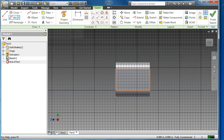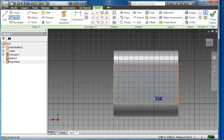So what we need to do is I'm going to use the 3-point arc, and if you'll notice on the section view on the handout, you can see the profile of the front of the car on both the left side and the right side. So from there there's really no concrete dimension. Just know that at this point here is where we're going to have an alleyway cut, and we need to make it so that it turns up before then. So I am going to, from my orange square, come up maybe 3 of the little tiny squares, go in 1, and I'm going to make just a very slight arc.